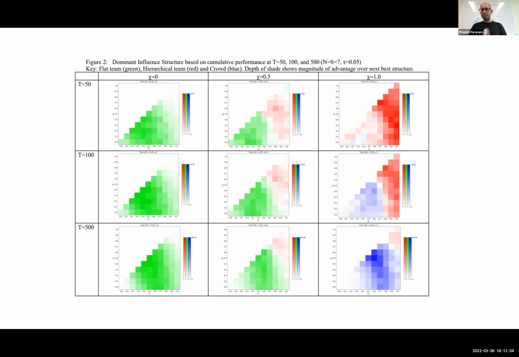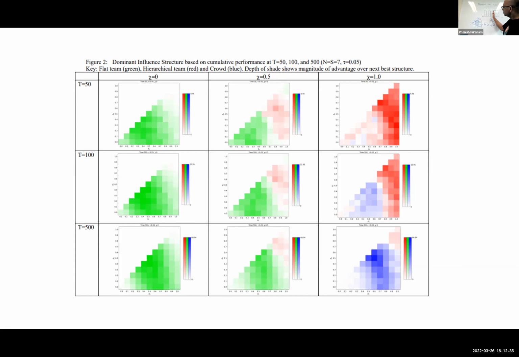That's what I meant by bottom up convergence, right? The top down convergence is much more straightforward. There's one guy telling everybody, guys, come to this action. And if everybody listens to that, they end up there and they get convergence. So what you're seeing in the top right-hand corner is the advantage of hierarchy for rapid top-down convergence, which is only really an advantage when delta 1 is high. In other words, your next best option is also pretty good. That's what delta 1 is, right? It's your next best option.